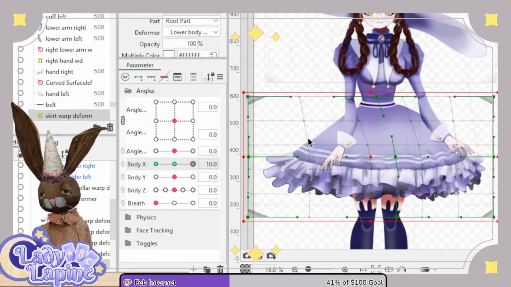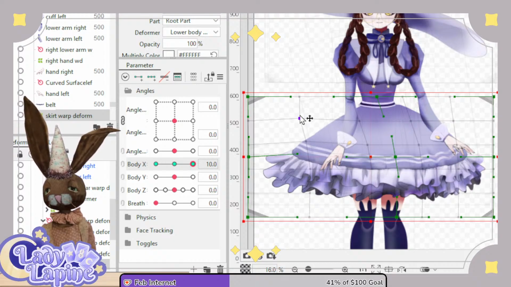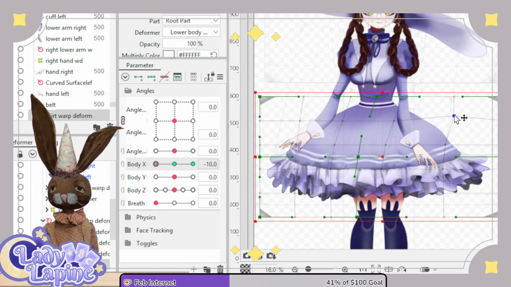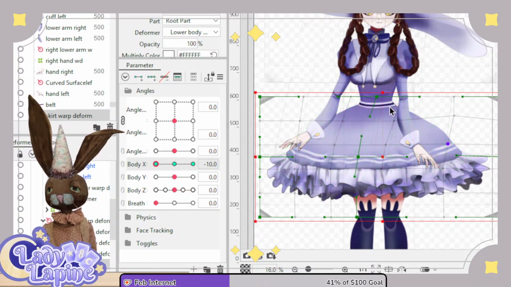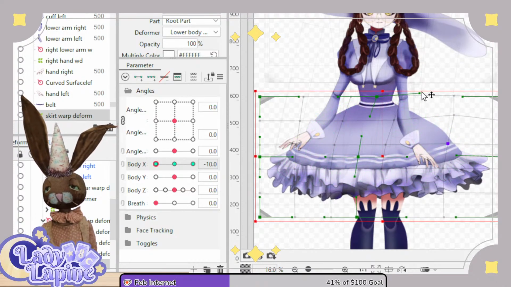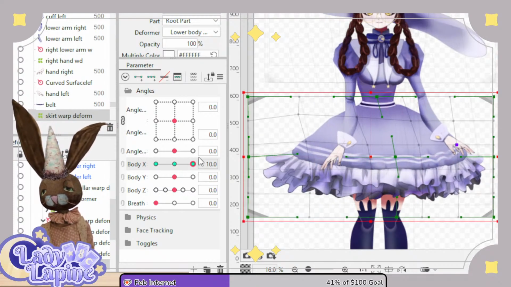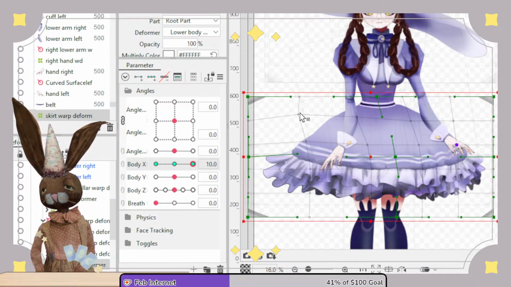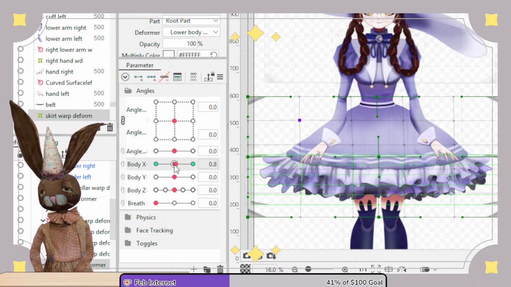The skirt on this side is just kind of weird. We're gonna fix that. On this side, just a little bit. Make it a little less weird. That looks maybe more weird rather than less weird.